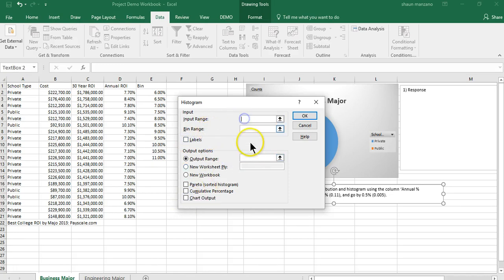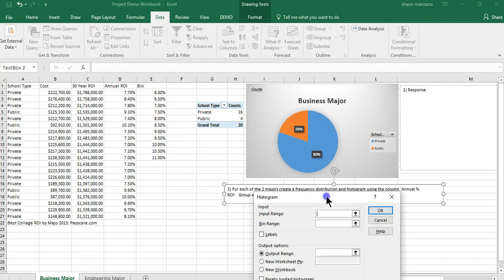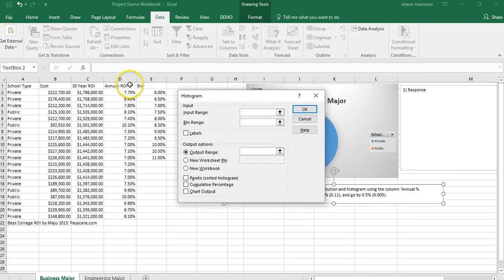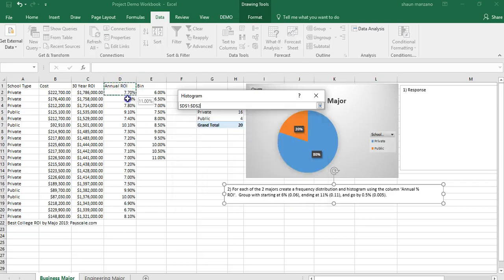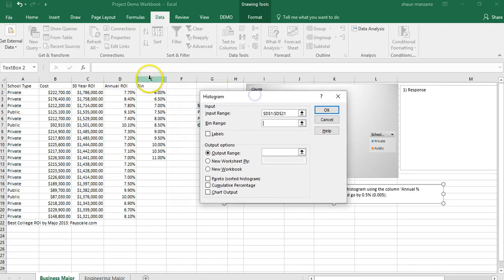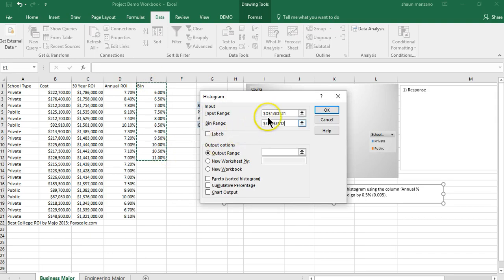Now when you do the input range, this is referring to what we're supposed to be doing the frequency distribution and histogram for. So we're doing it on the annual % ROI, okay? So you want to grab the whole thing, including the labels. These are labels up top here. Grab the whole thing. And then when it's done, you push the next bin over here, this little next frequency thing, and then select the whole bin range. Okay. Now what it's going to do is take this contents in here and match it to whatever category it goes to for you.